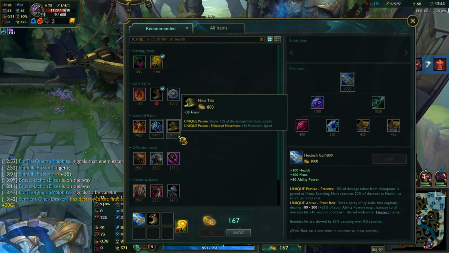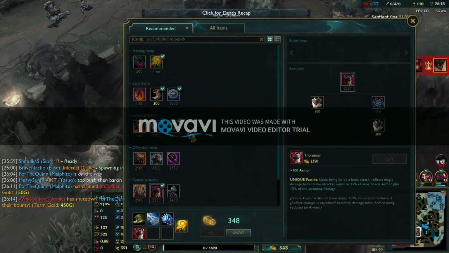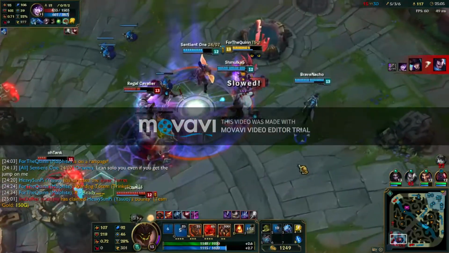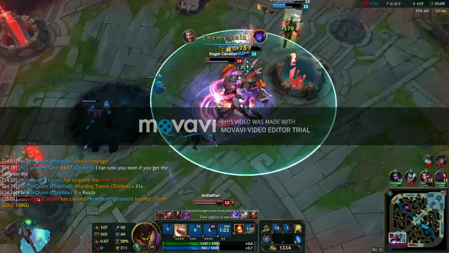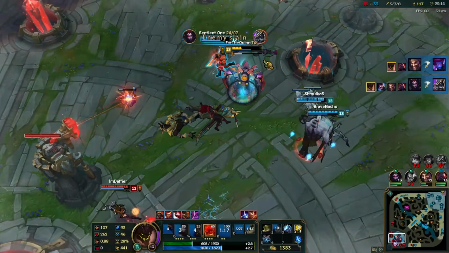So, for tanks, which are usually the champions that are played in the top lane, not always, but usually, they require strong health items, armor, magic resist, to help them stay alive longer and peel for the rest of their team. They're not built to do damage, they're built to take damage.